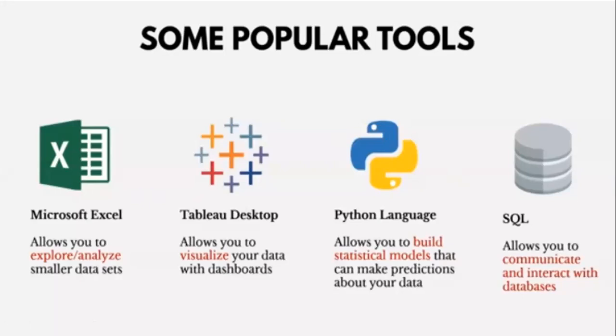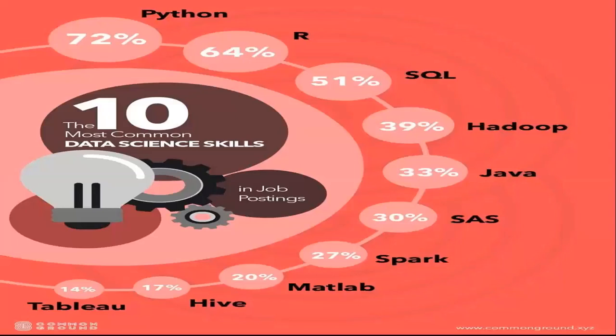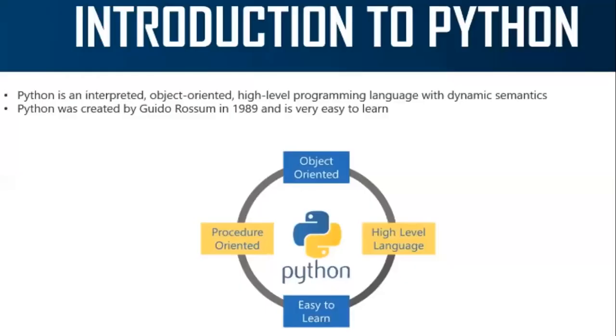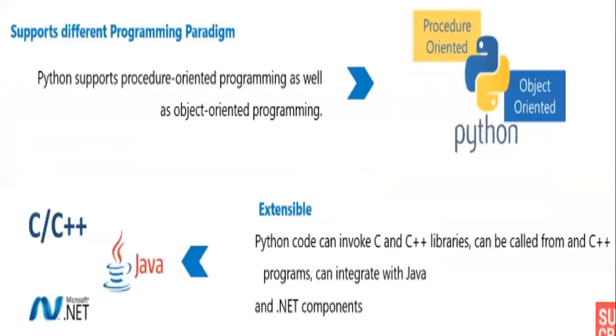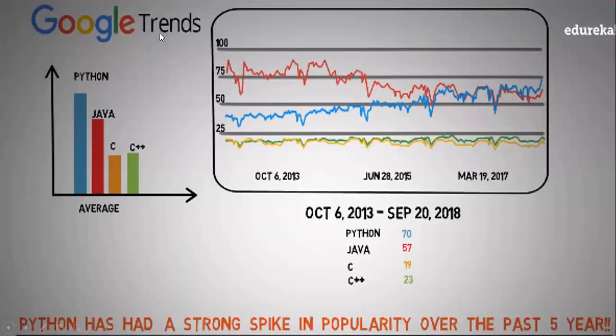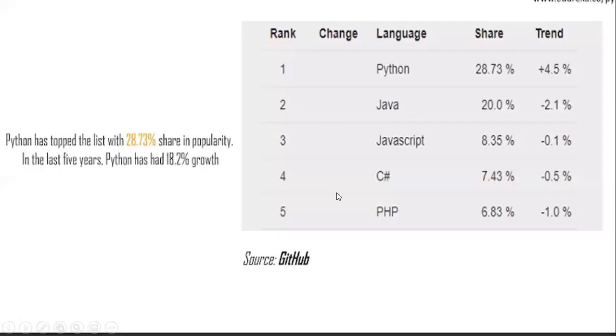Even when I was working in BIT, 6 years before, they were making Python a compulsory course across all the engineering domains, because the industry needs people who know Python. There is other software like R, but Python is topping. Python is an object-oriented high-level language. Compared to other software like Java and C++, Python is overtaking in popularity. A lot of people are looking for Python-based skills.